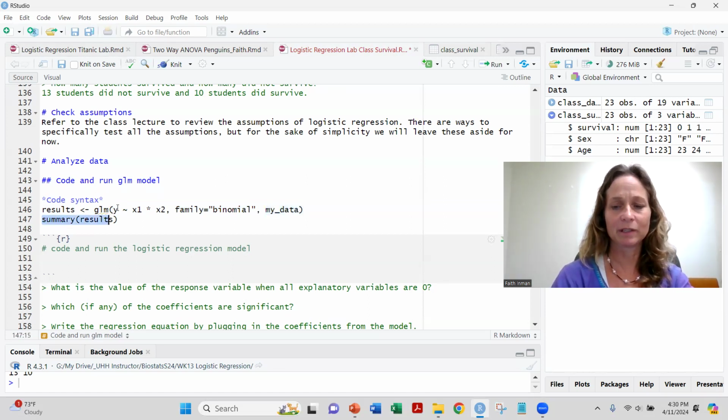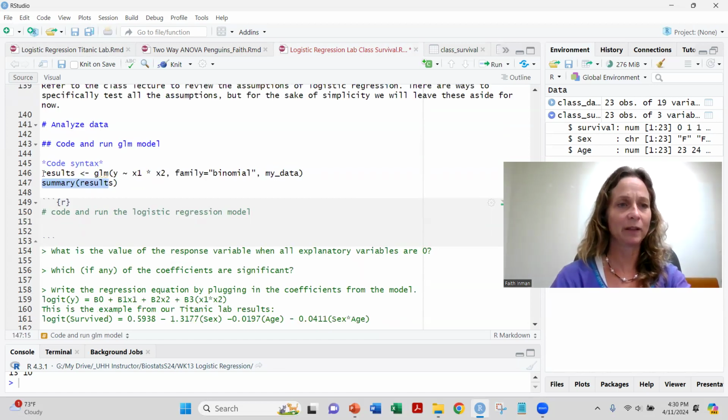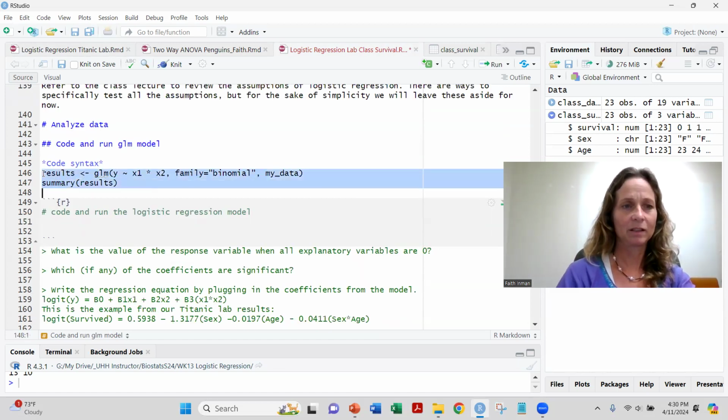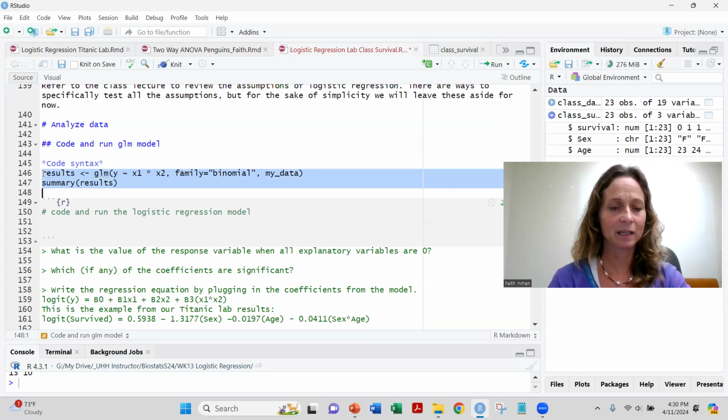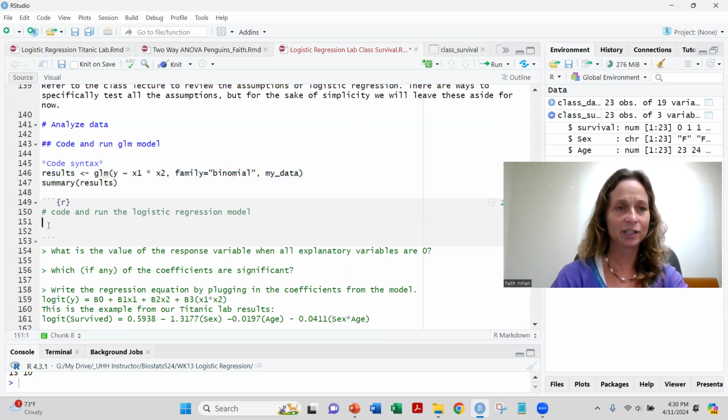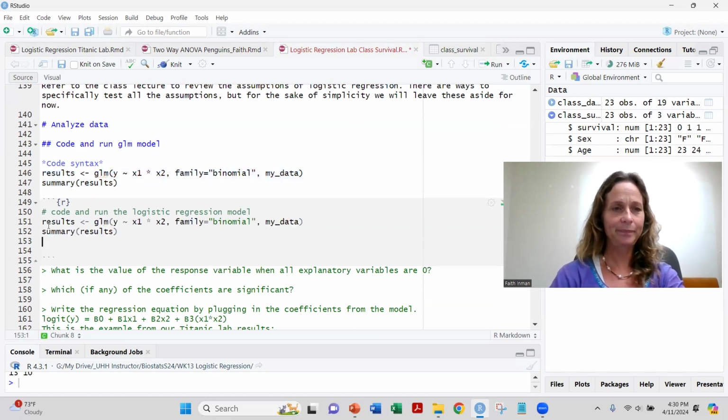And then looking at the summary of results. All right, let me slow down a little bit and we'll get through this. So copy and paste the code to run the logistic regression model.